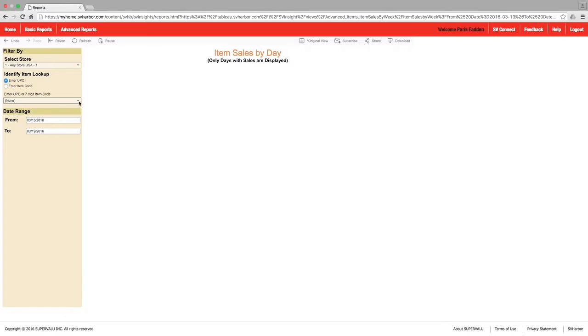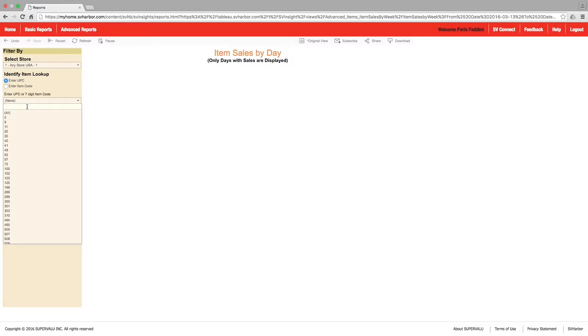Now, enter your UPC. To do this, you want to select the UPC down arrow, and you will see what appears to be a very long list of numbers. At the top of that very long list, you'll see a box with a blinking cursor. This box is where you'll want to enter your UPC or PLU, or item code if that is what you had selected. This box also acts as a search feature.